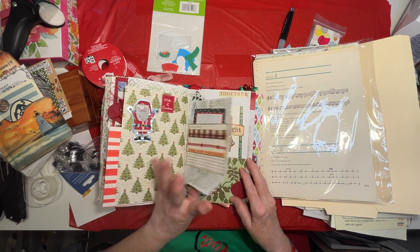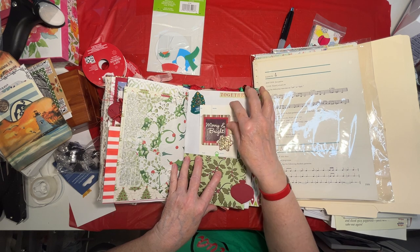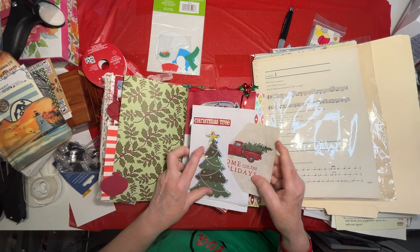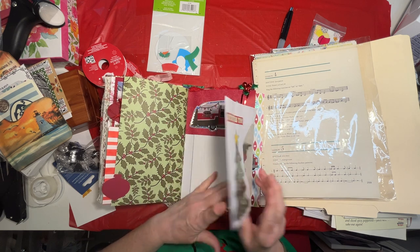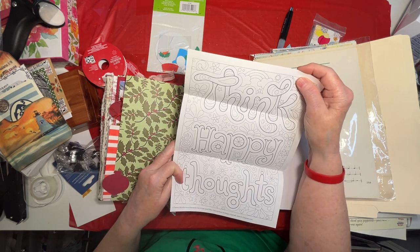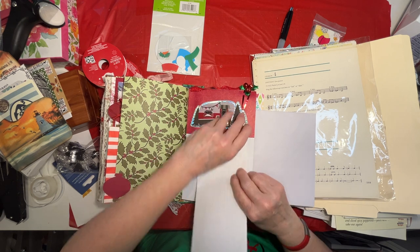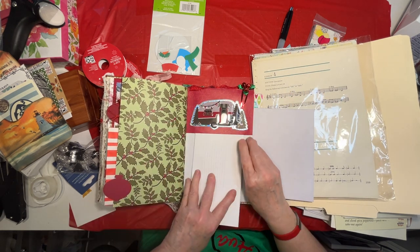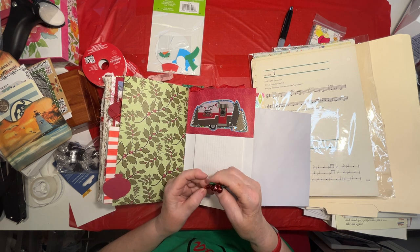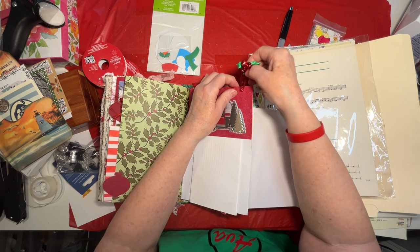Milk and cookies. Christmas tree. It's cute. Think happy thoughts. I love this. I'm gonna have to color on it. Well, that is a cute idea with the little paper clip. Well, the hair clip. Yeah, it's a hair clip. Well, how cute is that? A cute idea.